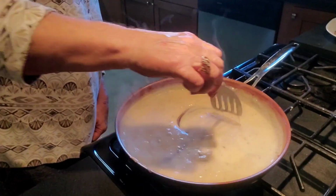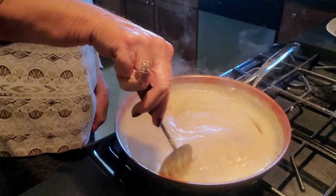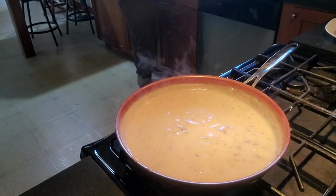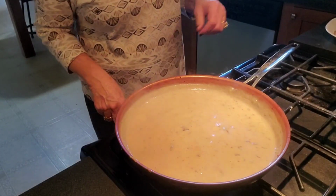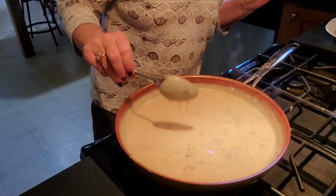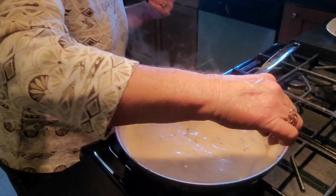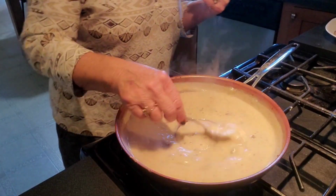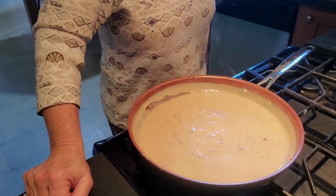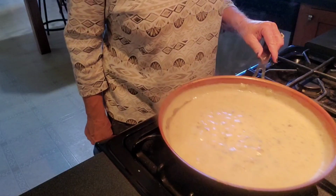Now I'm going to turn this down. This gravy is done. Look at that. It is done, y'all. Look at this. It's ready to be put on some bread. And you can save the leftover gravy. Put it in the refrigerator, and the next morning, fix you some toast and put this gravy on toast, and you've got breakfast. Fry you a couple eggs. Okay, so we're going to turn that off.